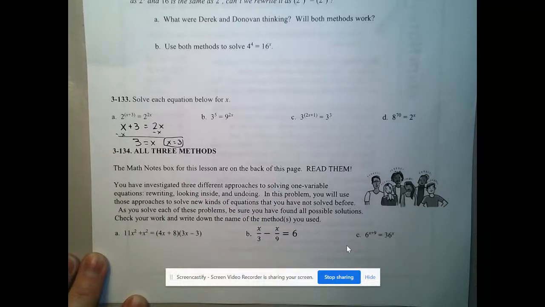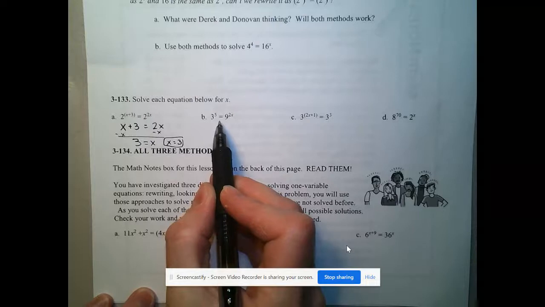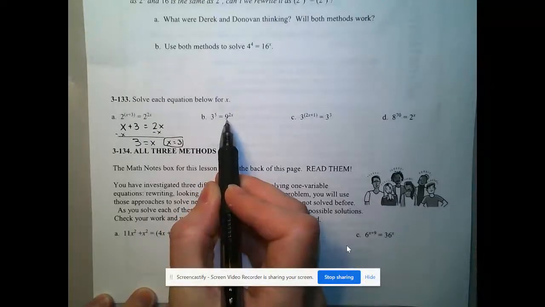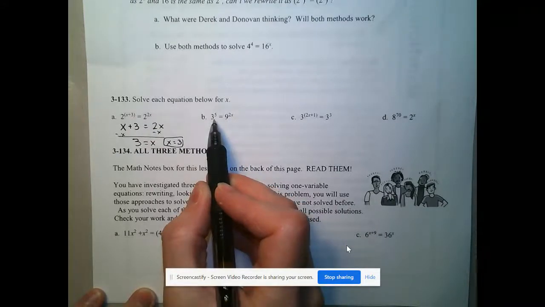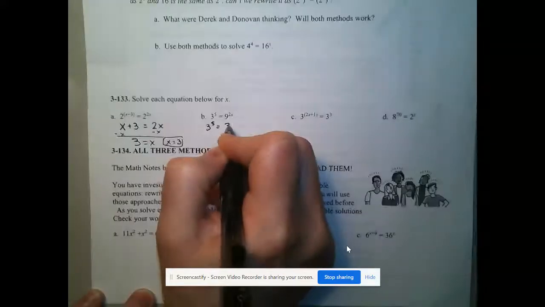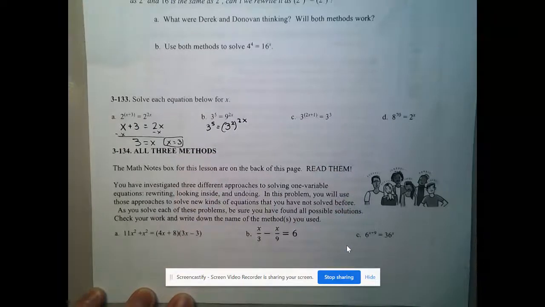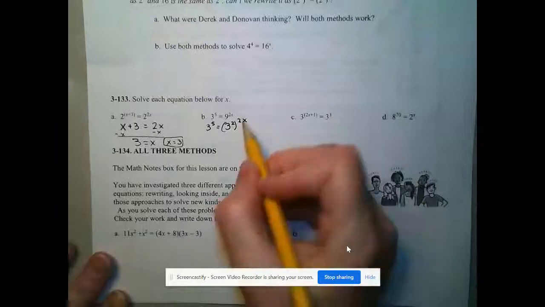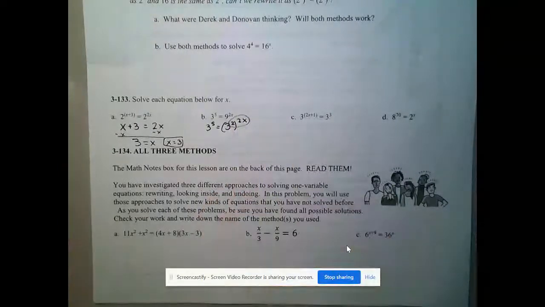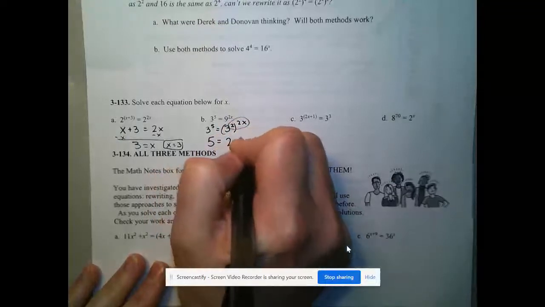That's it. Now, if they do not come with bases that are already equal, you have to look at strategies for making them equal. For example, I know that 9 can be rewritten as 3 squared, and the left side has a base of 3. So 3 to the 5th equals, instead of 9, I'm going to think of 9 as 3 squared, still raised to the 2x power. And when I do that, I have to then combine those exponents, the 2 and the 2x, and think of it as 5 equals 2 times 2x.